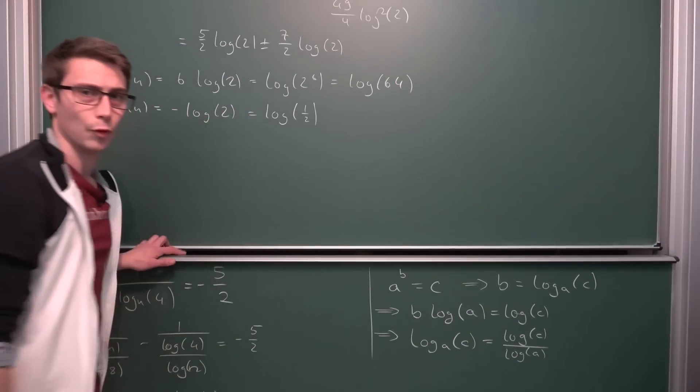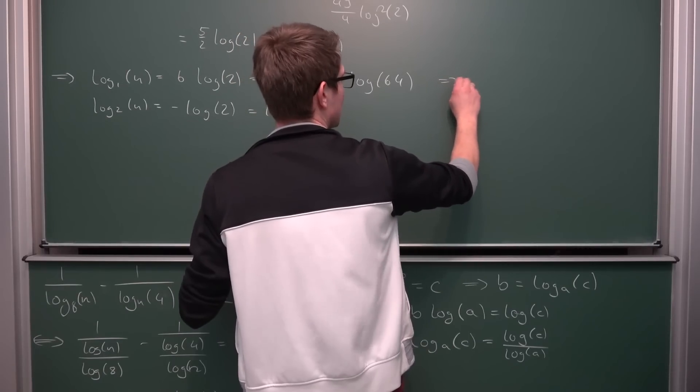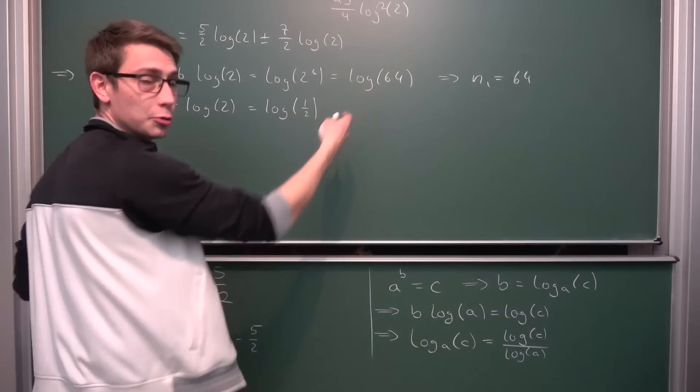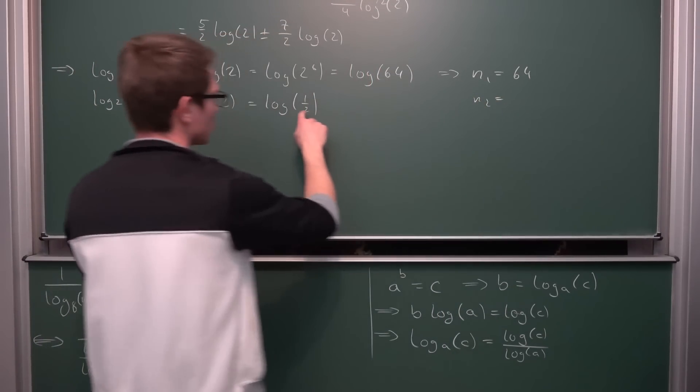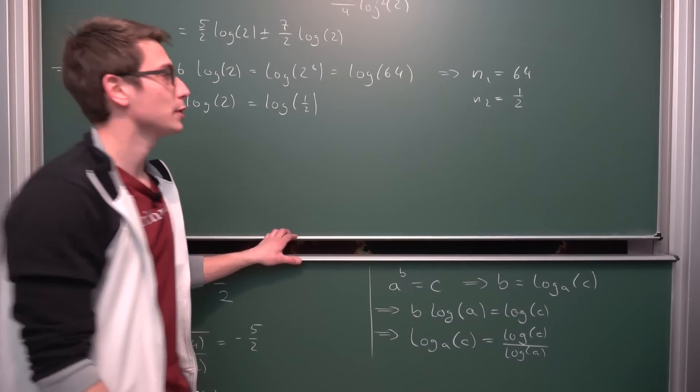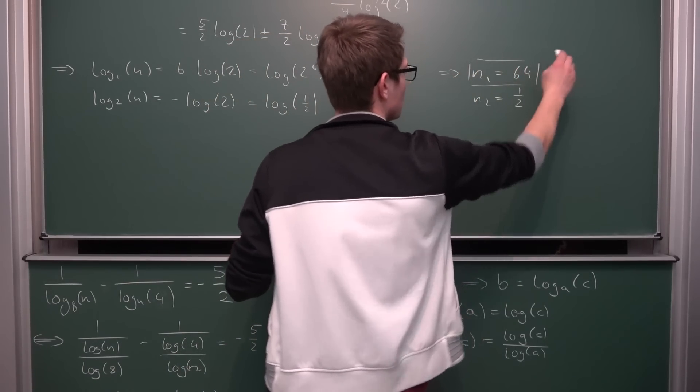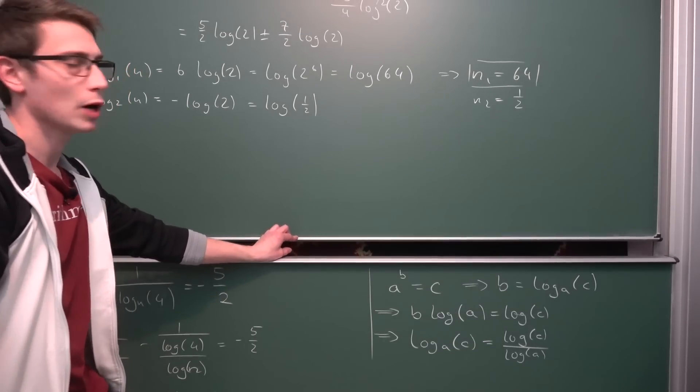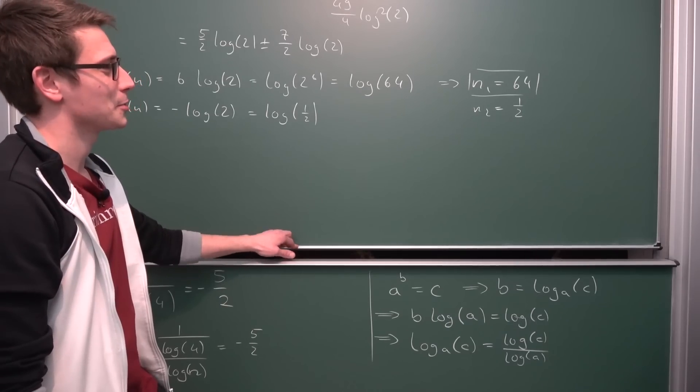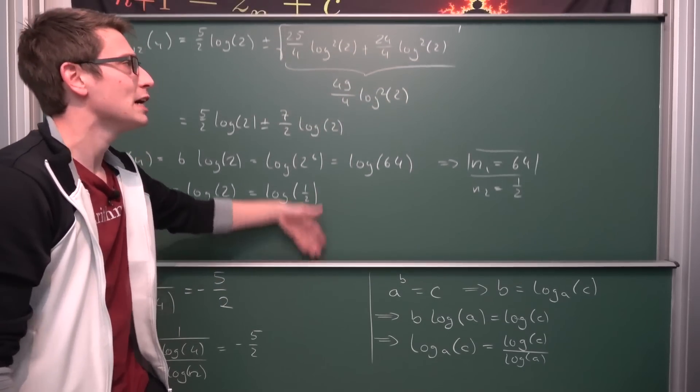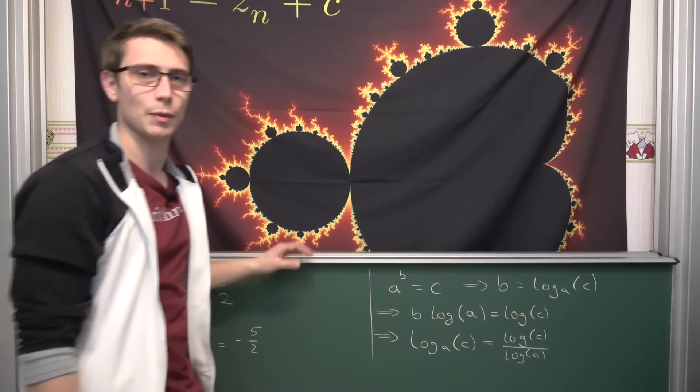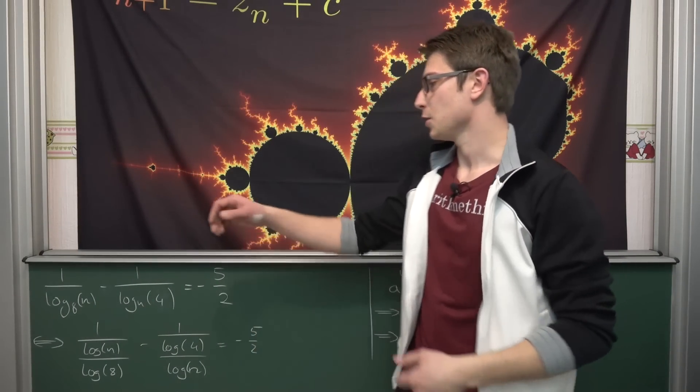Now how can you solve for n? By using the exponential function on both sides. The first solution n1 is going to be equal to 64. And the second solution is going to give us 1 half. But as mentioned before, we are only looking for natural numbered solutions, for integer solutions. So this right here is our solution, n being equal to 64. And yeah, this concludes the video and I hope you enjoyed what you have seen today. I really like this problem because it makes use of very fundamental logarithm properties that everyone should know, but it still needs a bit of transformation and fiddling around such that you get to the end.